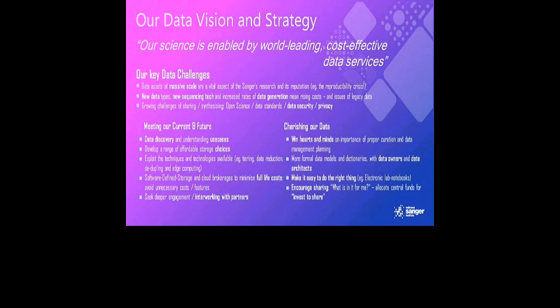I use this slide. I know it's a bit busy, but it gives a sense of some of the challenges that we face. Data is absolutely our lifeblood, pardon the pun a little bit. And in order to maintain world-leading science, the data has got to be present, available, and FAIR as it happens. So the sorts of challenges we have to grapple with are dealing with massive data, but also diverse data, and particularly thinking about new modalities. I think Kwan touched on some of that, but also about being able to share data, the interoperability of it. So as a national institute, we have quite a role there, and also thinking about multi-omics data and the integration challenges that come from that. That's quite a thing for us too.